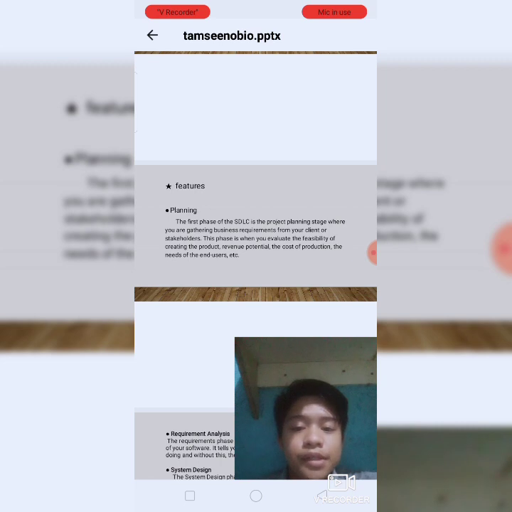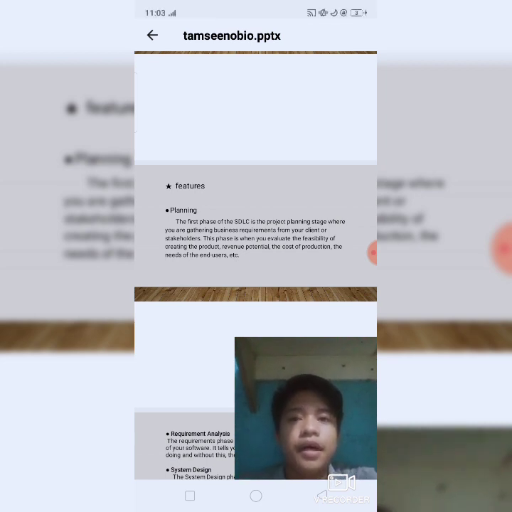This phase is when you evaluate the feasibility of creating the product, revenue potential, the cost of the product, the needs of the end user, etc. I put planning here because the project manager plans how the software will run, what requirements the software needs, and how much the software or product will cost.